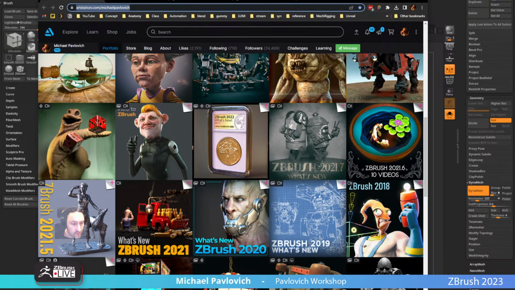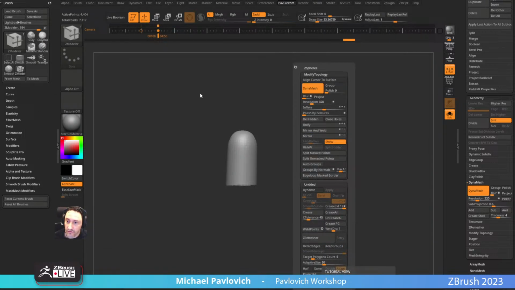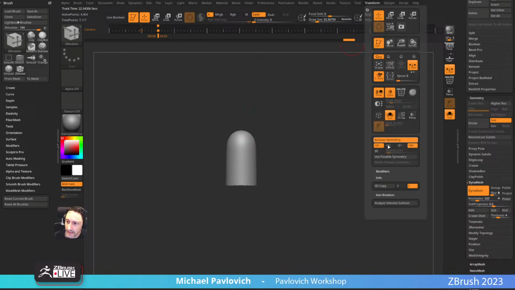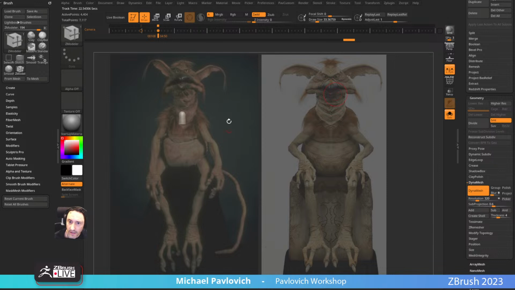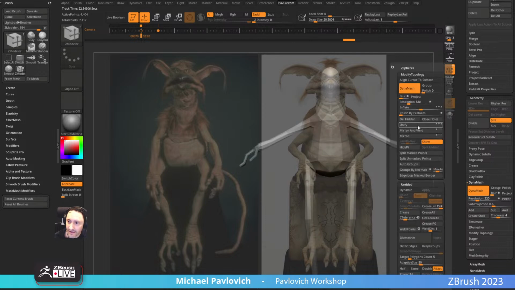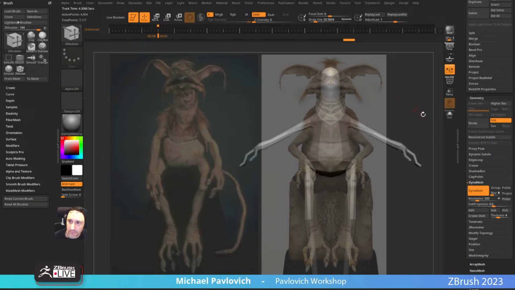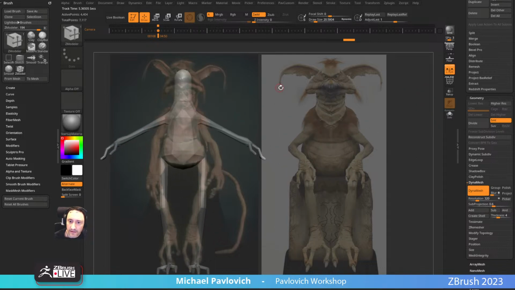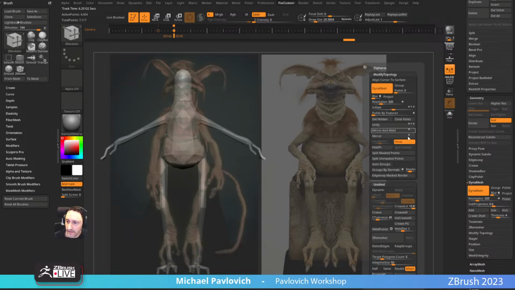So you can check that out as well if that's any help at all to you for resources. So we have X symmetry turned on. Just having X on your keyboard is going to turn on X symmetry by default. Oh, of course, since we did our ZBrush scale, we got to go back and reset. So pull those off, and one more time, pop it in, and a new one. Okay, now we don't need that anymore.